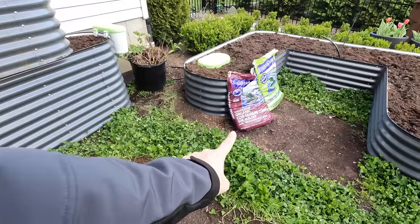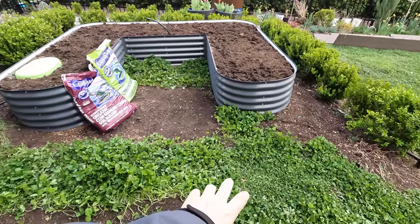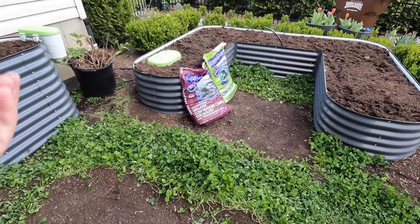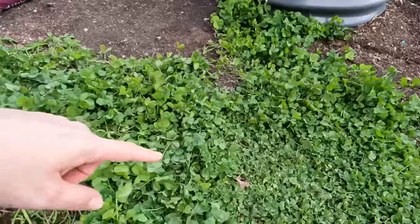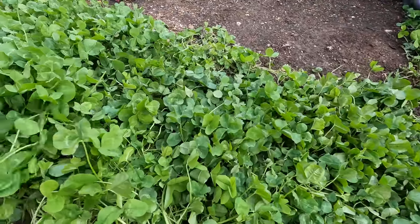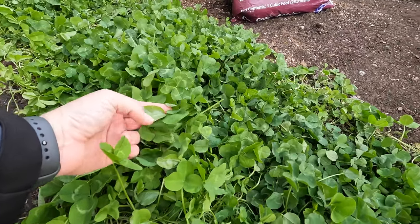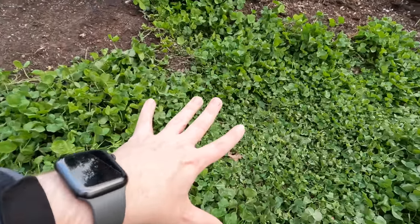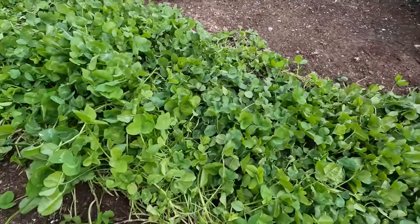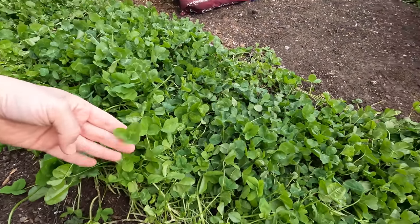You can see some of the mini clover is not so mini. So the fact that I planted mini clover in here called Pipolina, I don't know that it's any better from my experience after growing it for a year than regular clover. Small clover, it does get kind of small here, but left untrimmed, which this hasn't and didn't get as much sun, it gets pretty big. So you can see how big those clovers are. So I think it's standard. If it was getting full sun, it would probably stay a little smaller, but the less sun, more shady areas that has not been cut yet definitely gets really large.